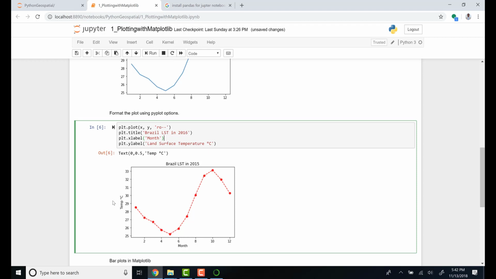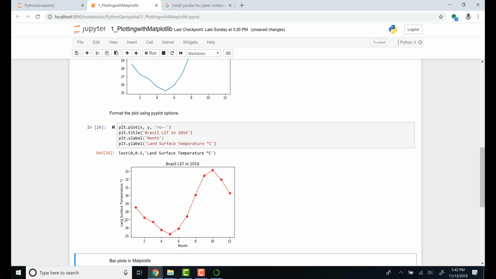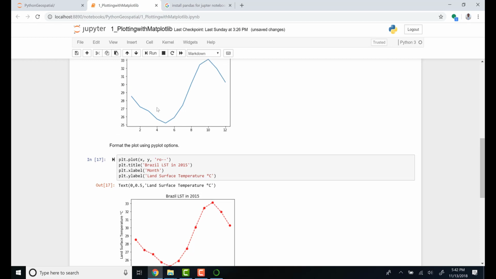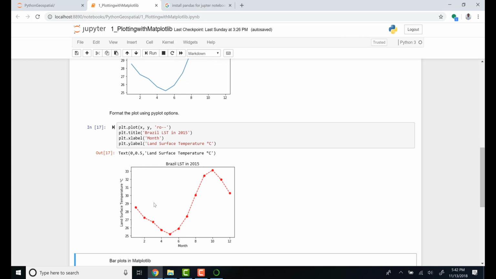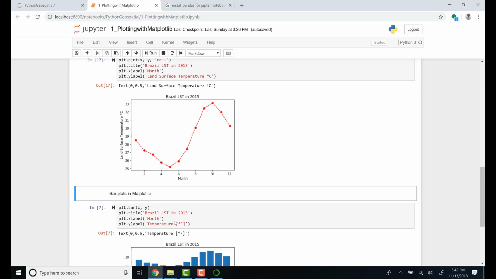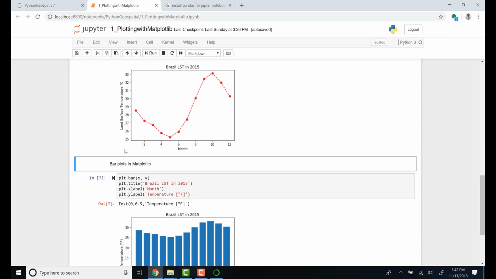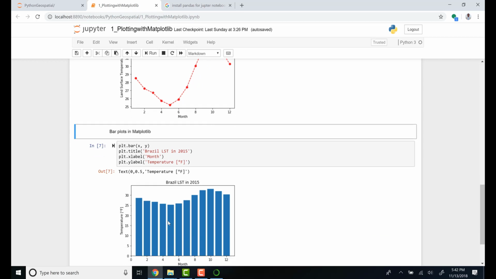It should change, right? We have temp here and months here. So when I run the script, it should change, right? So land surface temperature is changing automatically. And then here was 2015 and 2016. Actually, let me change that back to 2015. Okay, perfect. So now we have also changed the color and the type of line. And we have added a title. We have added X and Y axis. That's pretty cool.